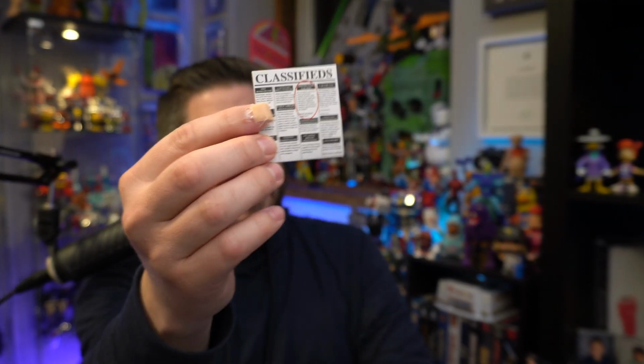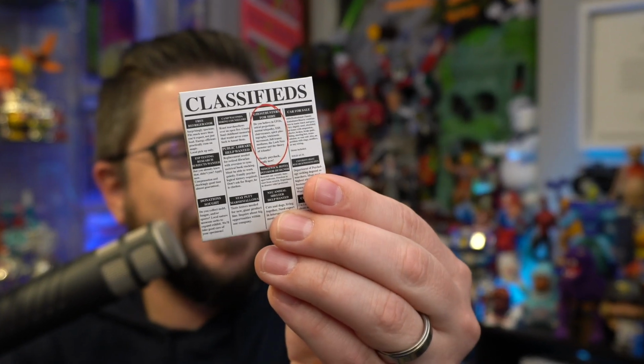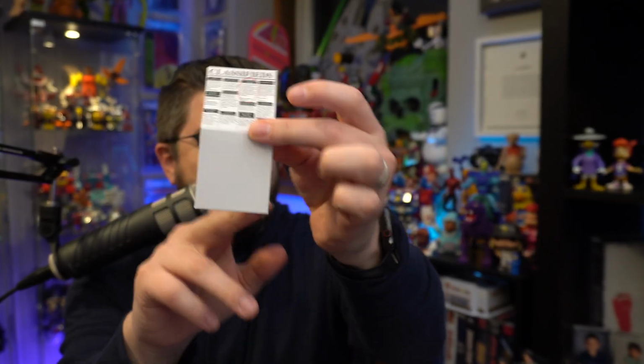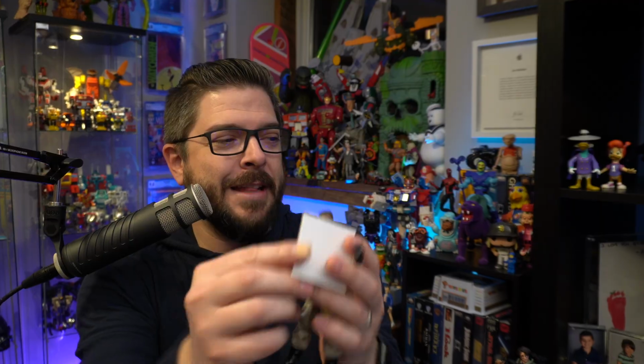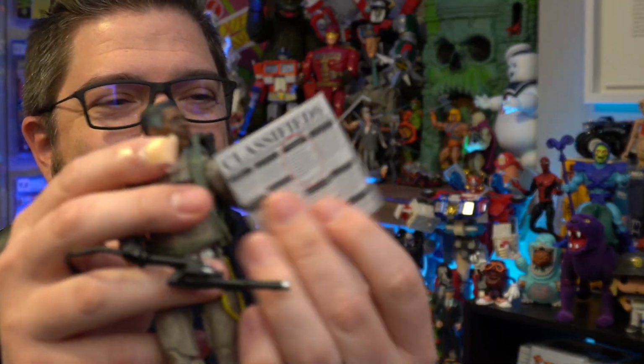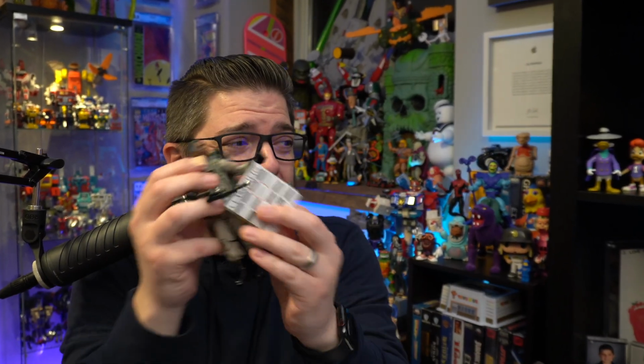Winston got the classifieds that he presumably found the ad in to apply for the Ghostbusters position, but it's only on this one side. There's nothing on the other side. It is literally just a piece of cardboard paper, and it looks really silly if he is holding this newspaper. It looks really, really big if he's holding it. So this one's kind of silly. It's better than nothing, I guess, but this one, I feel bad for Winston.